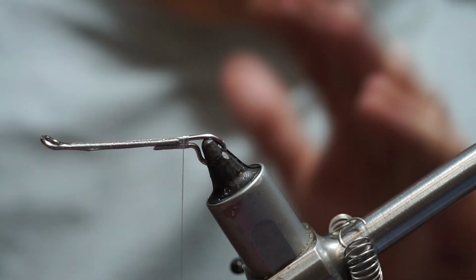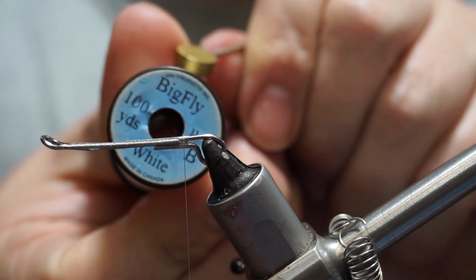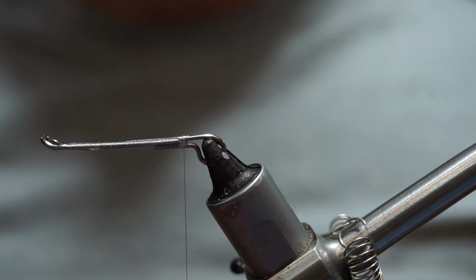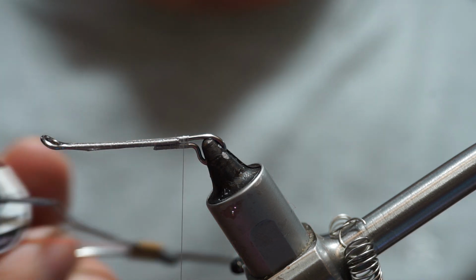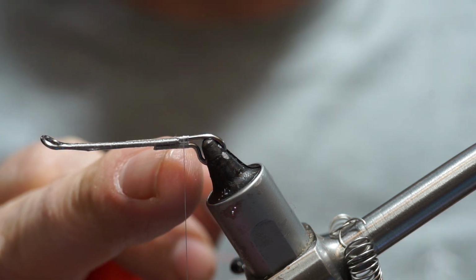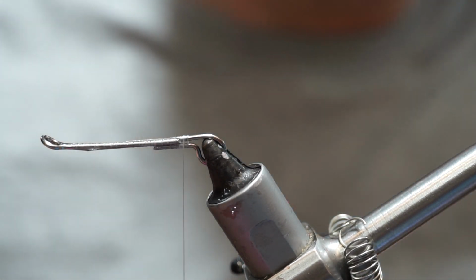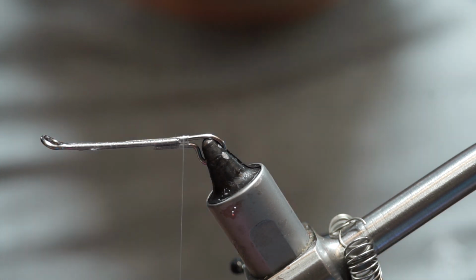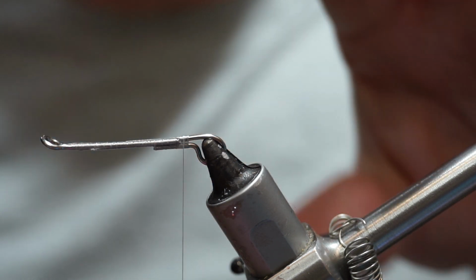Now, another option that you could use for doing this is this stuff, which is Uni Big Fly, although it does tend to build up a bit of bulk. I've tried doing it with my standard tying threads, and while it will work, it's much more prone to cutting on the shank cut ends, unless you want to go to the bother of sanding them. So there's a variety of different things you can use to create your loop.